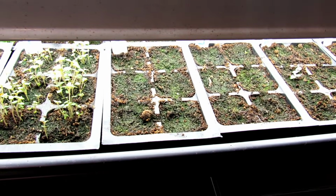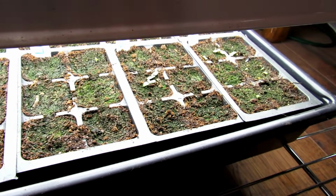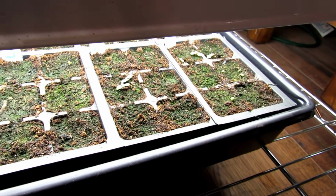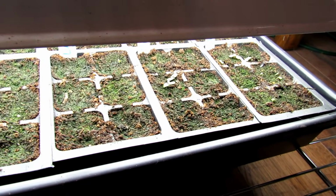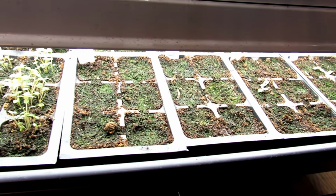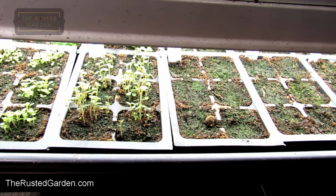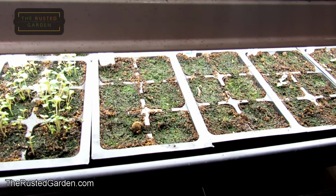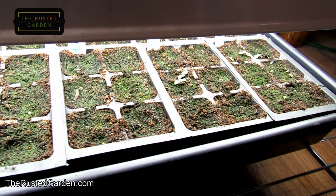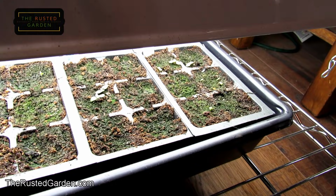The question I get is, is that green growth on top of my seed starting mix a problem? And the answer is no. That's just plain algae. Even if you sterilize the seed starting mix, which I'll talk about as one of the questions, there's algae in the water, and we're using these intense lights, so you're going to get green algae growth. Once you do a light feeding of fertilizer and add nitrogen, that will really begin to show. So having green algae on your starting mix surface is not a problem.